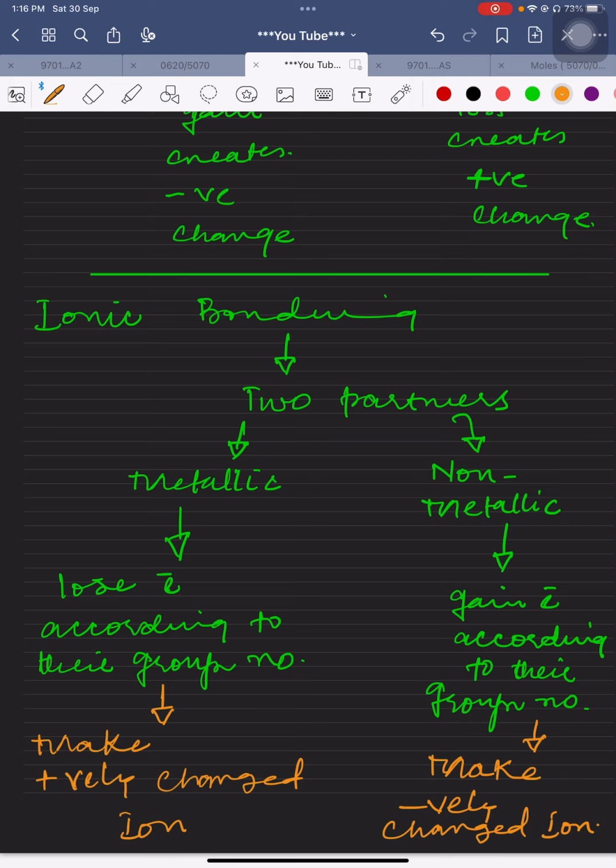This is how we are unlocking the mystery of ionic bonding. Let's make some of the compounds and let's discuss it further. Okay. So here I am considering the most famous example of ionic bonding, and that is called sodium chloride. How to write sodium chloride? You can see this: N capital, a small, C capital, l small. Is it compulsory to write like this? Yes, it is compulsory to write like this.